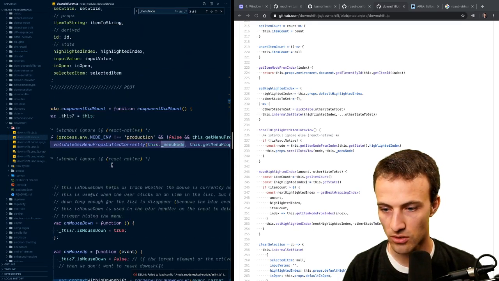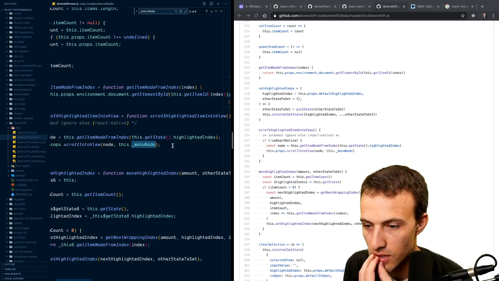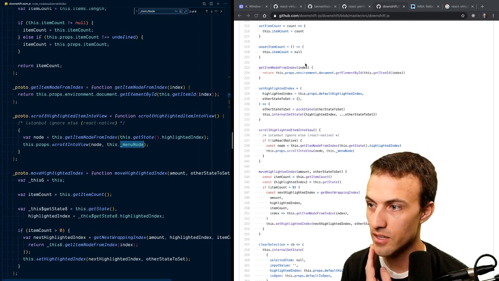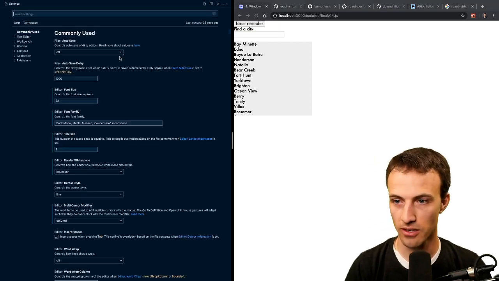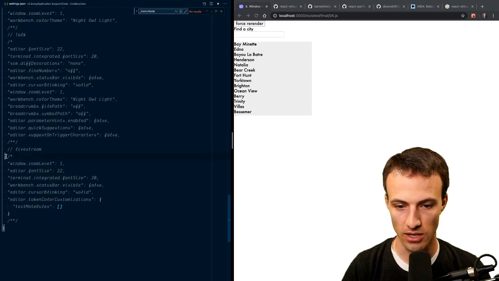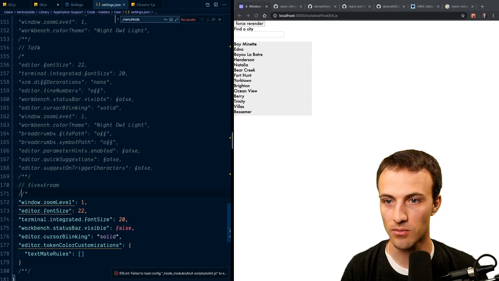Where's my scroll? Oh, there it is. Scroll into view. Rather than the menu node, we want it to scroll the scrollable node. I'm going to switch from recording to live stream so I can get my tabs back.